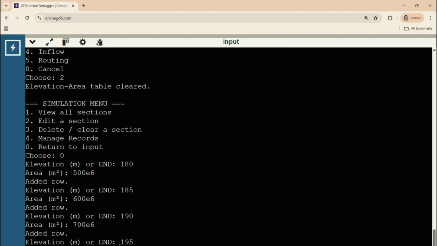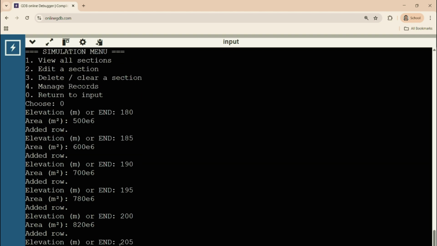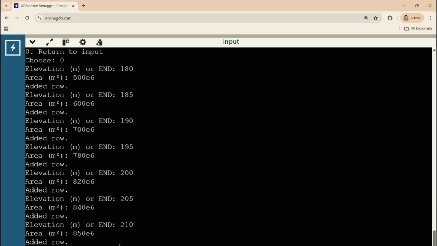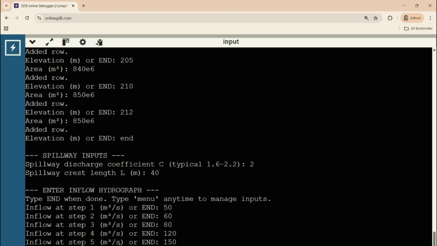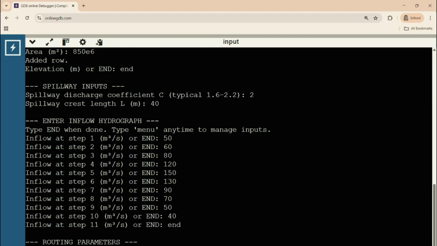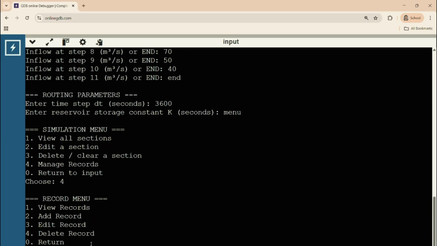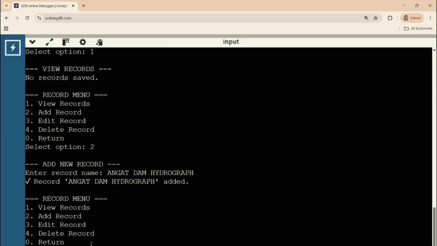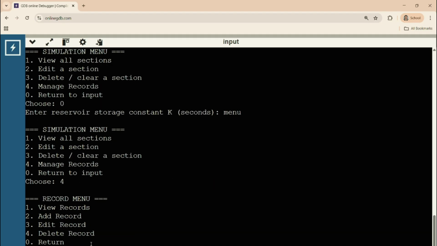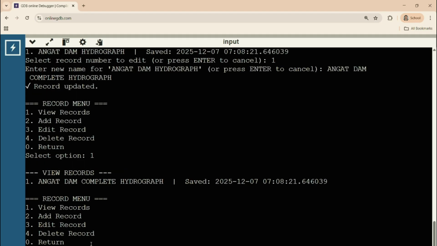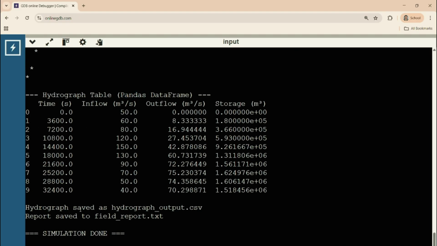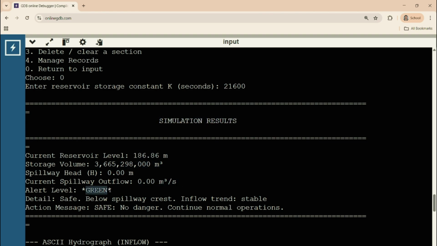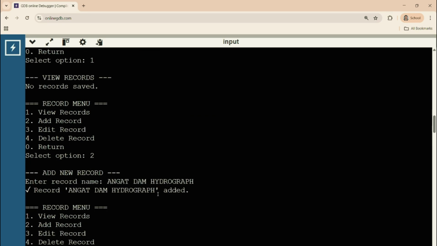Though exact numerical matches are not expected due to the model simplifications, its outputs, hydrograph shapes, peak flows, and storage volumes align conceptually with historical Angat Dam data. Interactive features like BSCE hydrographs, pandas tables, and flood alert indicators enhance usability for education, scenario testing, and community awareness, allowing users to explore how reservoir and spillway changes affect flood risks, even if precision is lower than professional models.